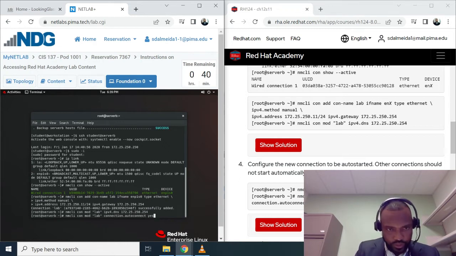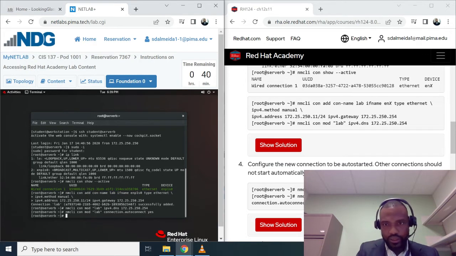We want it to be auto connected, right? And then nmcli con mod for the wired connection 1, we want that to be not auto connected. So connection.autoconnect no.